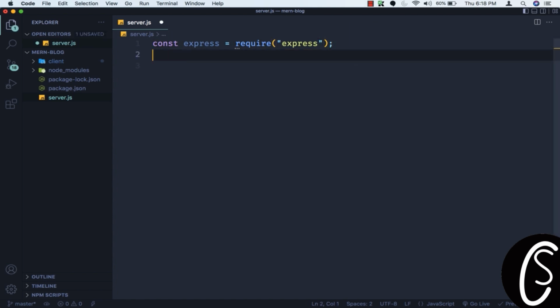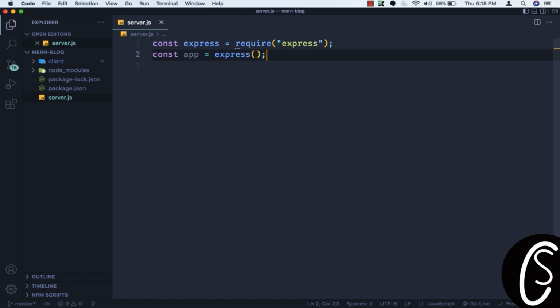Now the next thing we want to do is create an express app. The way you do it in express is we create another variable and we will just call it app. So again, const app equals express, and the way you initialize an express application is just to open and close parentheses. So now not only have we imported the express framework, but we have also initialized a functioning express app. Now we can start to code the actual endpoint.